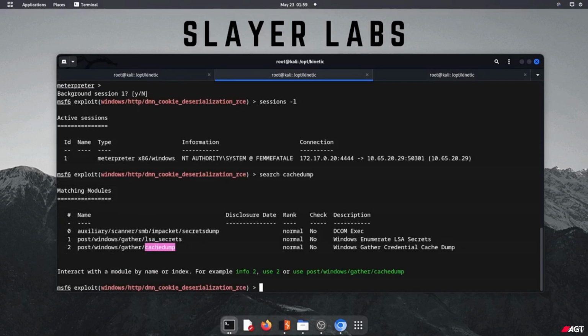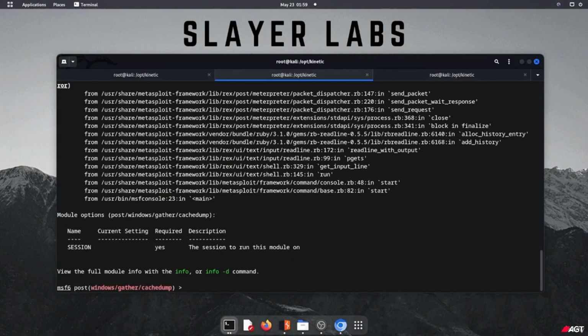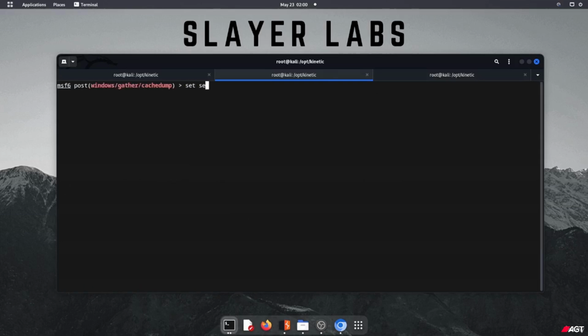In order to dump the domain cache credentials, or MS cache, we'll use the cachedump post exploit module in Meterpreter, or in Metasploit, and we'll just set the session and execute.